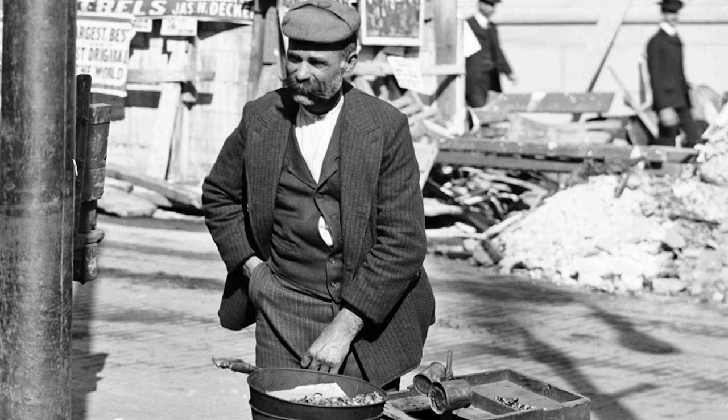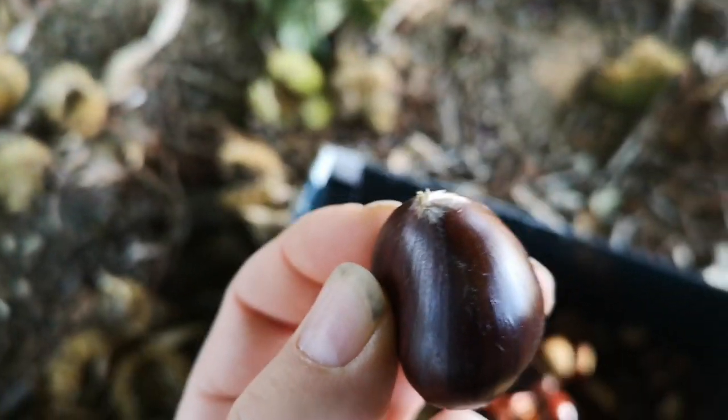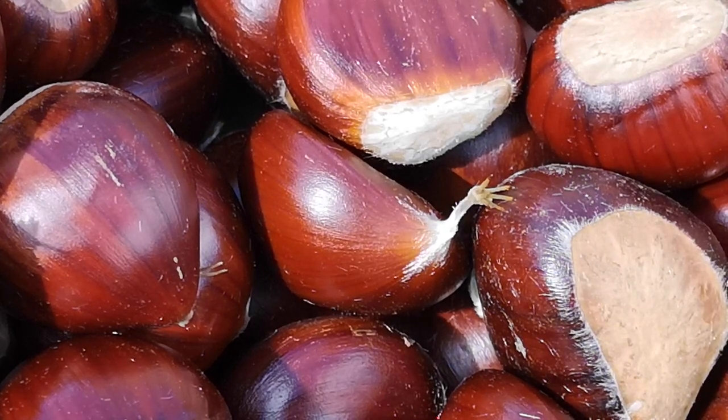There used to be a popular street food when I was a young lad in the UK, but modern laws and everything seem to have sent it out of favour. In the UK we always used to roast these things — it was quite exciting. You'd put a cross in the tail of most of them, leave one without a cross, stack them all up in front of the fire, and wait for it to explode. Because the cross would let the steam out, and the other one would just build up and go boom.